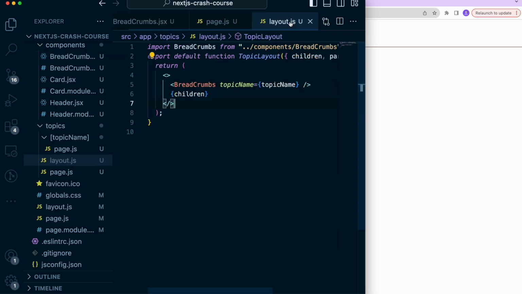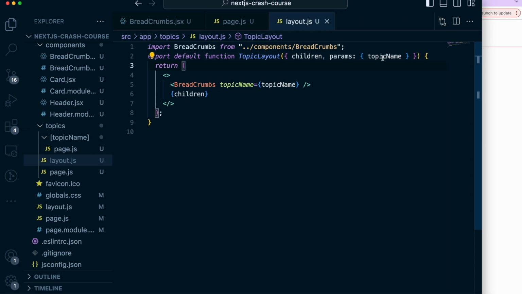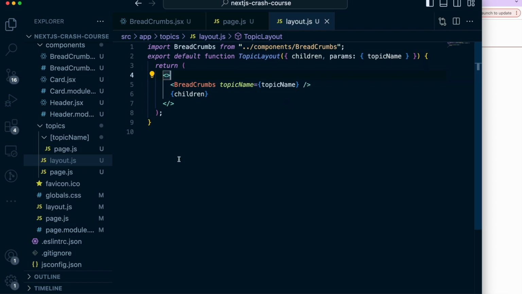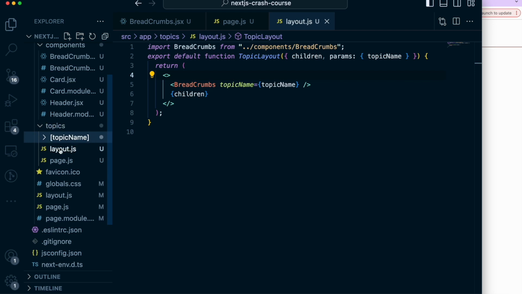Now, if we go back to wherever breadcrumb is used, which is in the layout, we do see that it takes in the topic name that's coming from props and then passes to the topic name. But the issue is that also the layout doesn't receive it. Why is that? Because this layout is defined outside of this folder. So this layout would only have props that are part of like topics. So if we move this and have a nested layout, then we do have access for the props in this path.